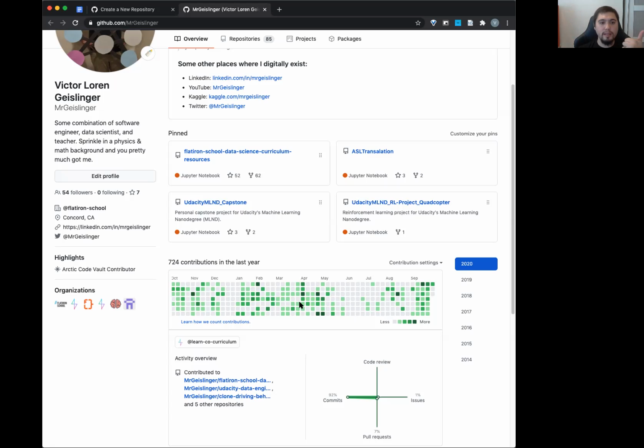The other way, besides creating a new repo, which a fork counts as, and which is what I'm about to do, is doing commits, right? So you commit something, but those commits on contributions at least only count if they're made to your own repo that is not a fork.